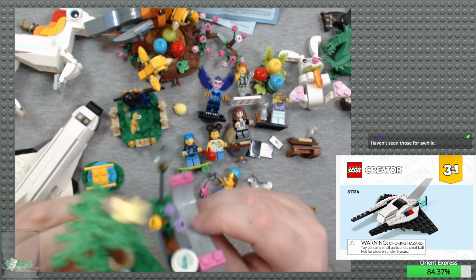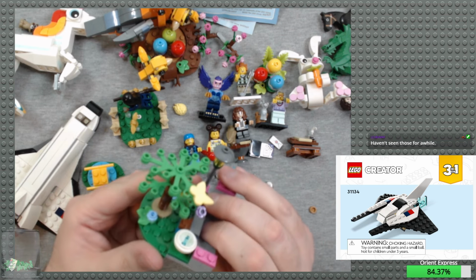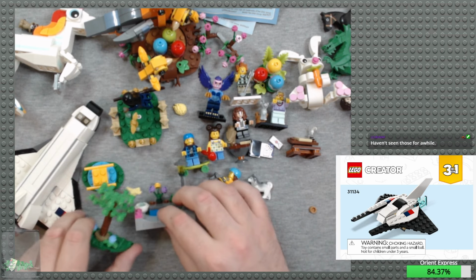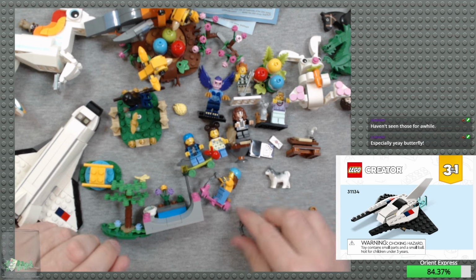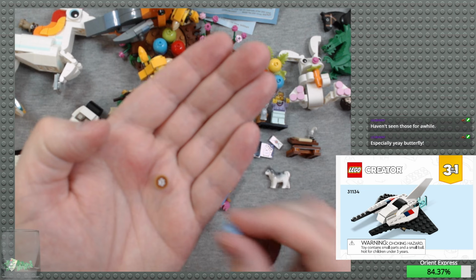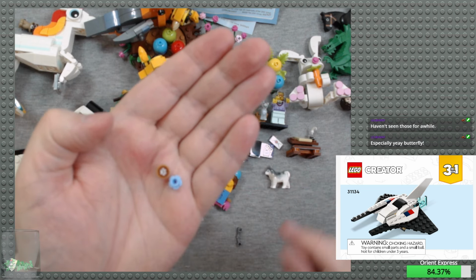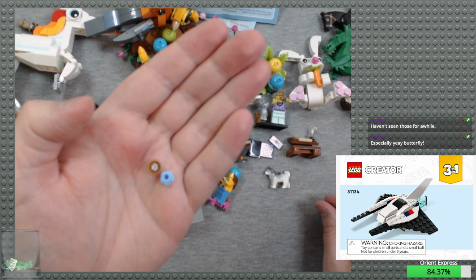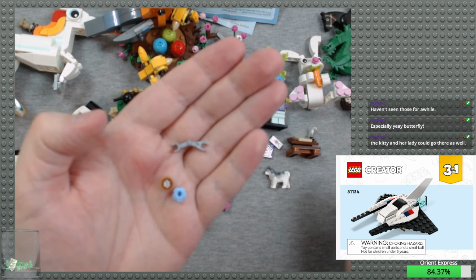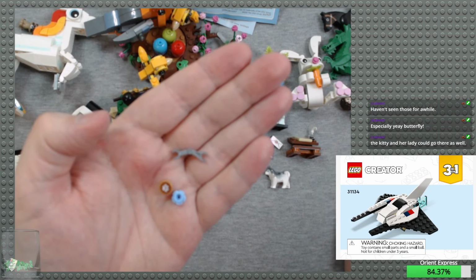But, you know, I mean, it would go well, like, put it right here. Or something. Very cool. Spare parts. We have a spare dog biscuit, 1x1 cylinder tile, a bright light blue 1x1 plate flower, and a pearl silver robot arm.